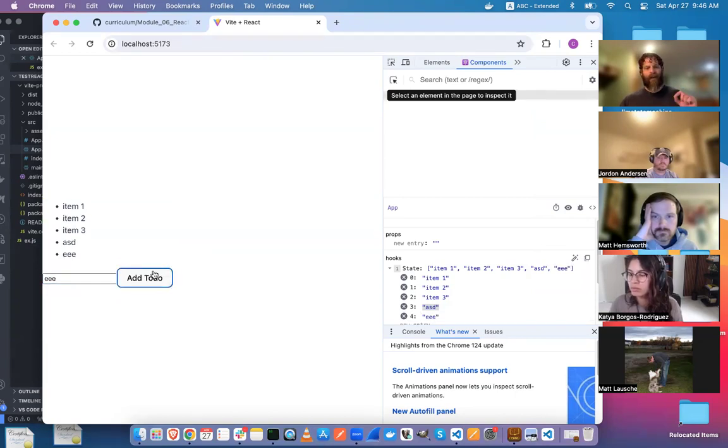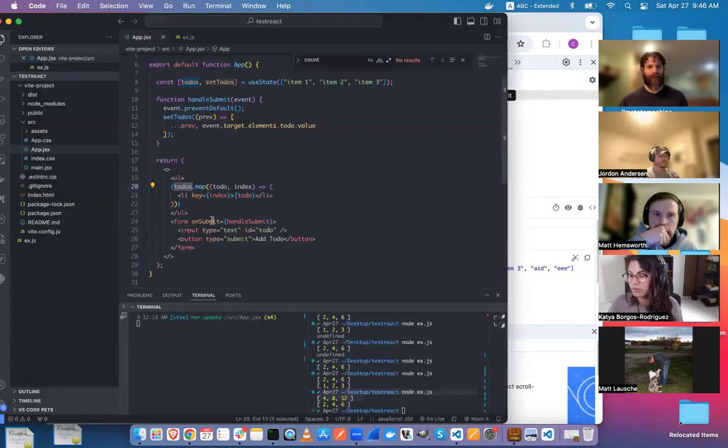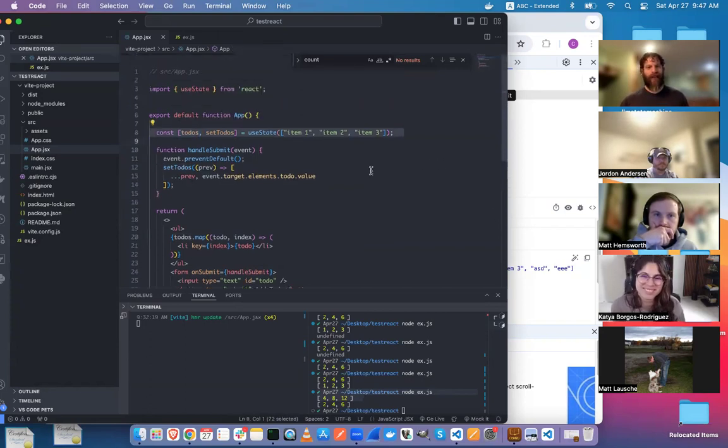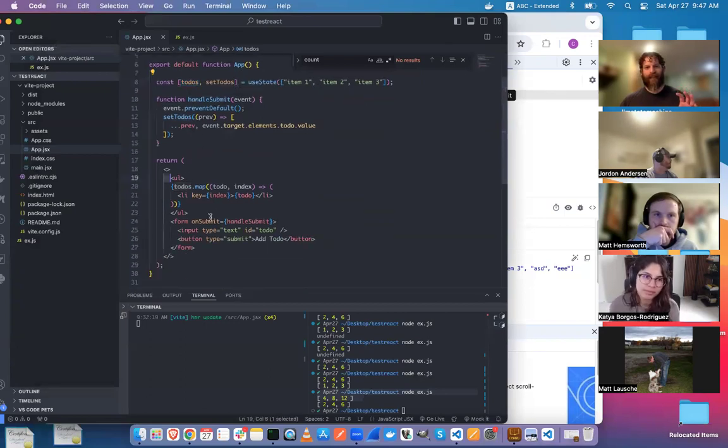So when I click that button, it triggered this onSubmit event handler, which called this function, which called the set to-dos, which changed the state, which told the React engine, hey, you need to call app again. And it called app again, and it gave it that brand new updated to-dos. And then the return value, it mapped over, created all the JSX and returned that, and then displayed it.